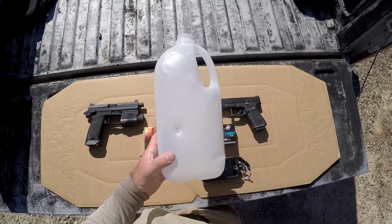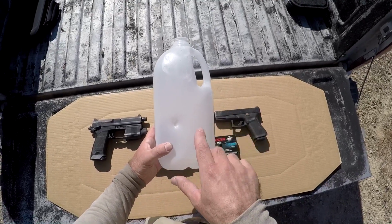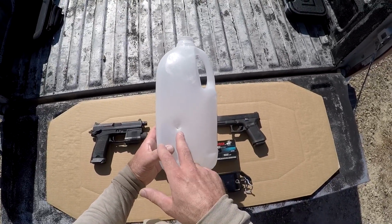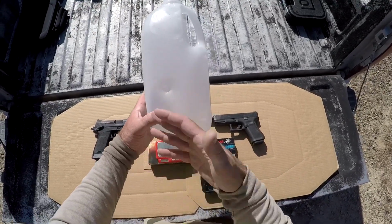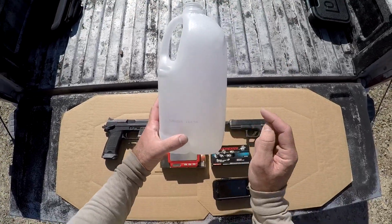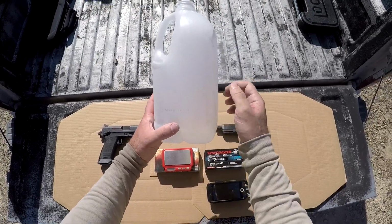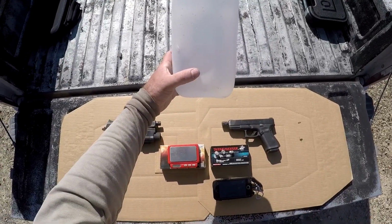So this is the 4th jug on shot 2 with the 40 cal. And you can see it was traveling fairly straight up until it got to about the 3rd jug, and then it started deviating a little, and by the time it got to jug 4, it had deviated a good inch or so. By the time it got to the back of jug 4, it had deviated all the way to the left of the jug. As you can see, it was trying to come out right there, but couldn't make it out.